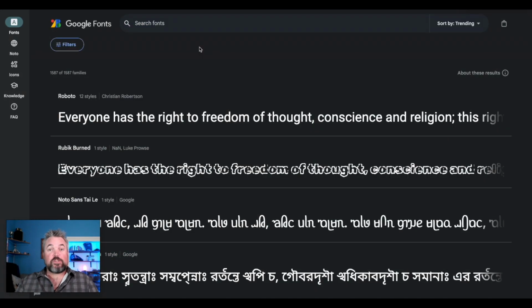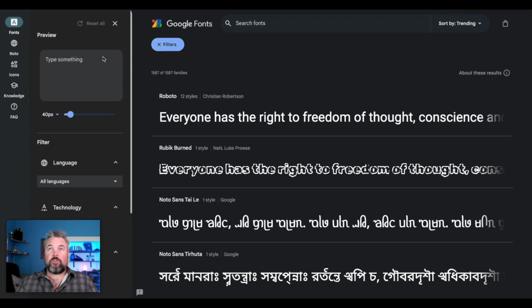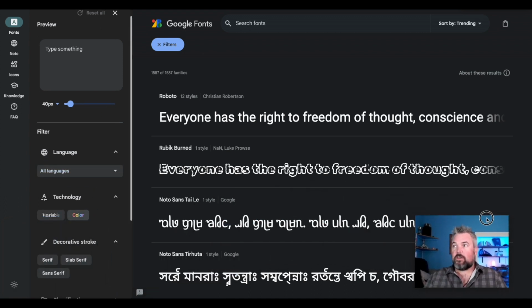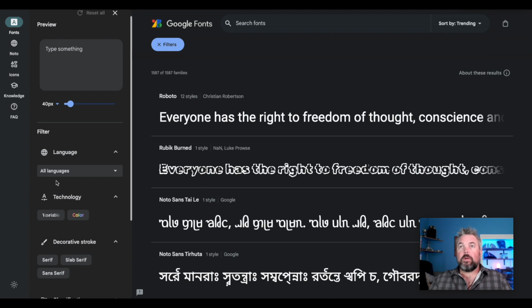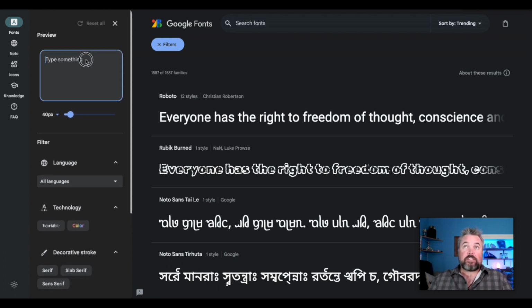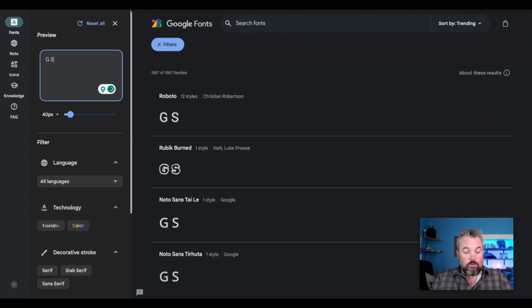Now we're going to go to Google Fonts. I want to show you what this is like and how you can interact with it to find the right fonts for your business. So if this isn't already opened up, make sure you hit Filters and it gives you this menu over here on the right. Here you can put in some text, which I strongly recommend doing, putting in a power statement, something that relates to your business, or you can just put in your business name.